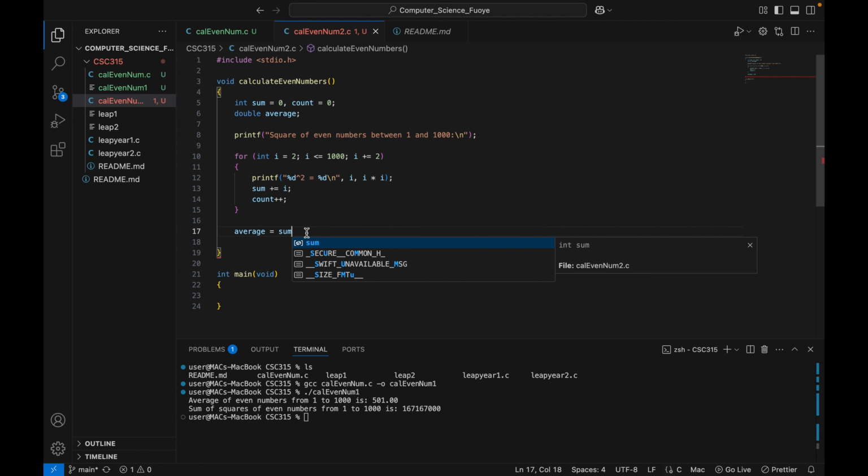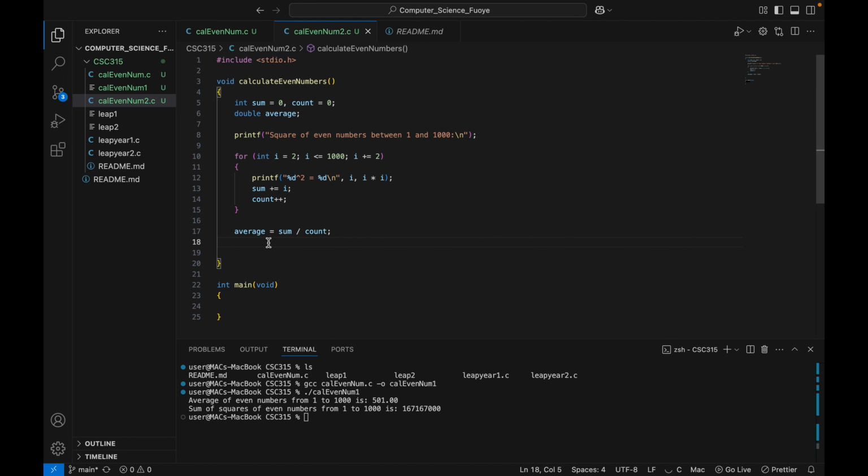So we say sum, and then we can say sum divided by, what's it called? We'll say sum divided by count, right? So we have our count plus plus already. Good. So we'll say sum divided by count. That's the average. So the average will be sum divided by count. But this one we still need to convert to a double. So it's different between the double and the floats. Yes, so we'll change that to a double as well.